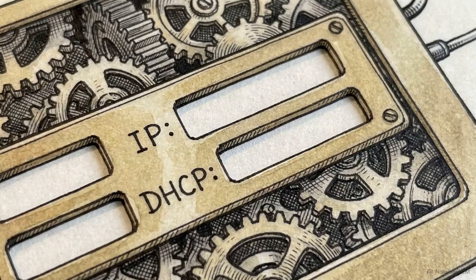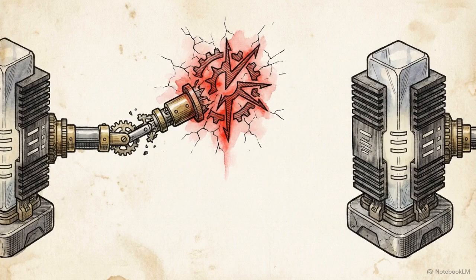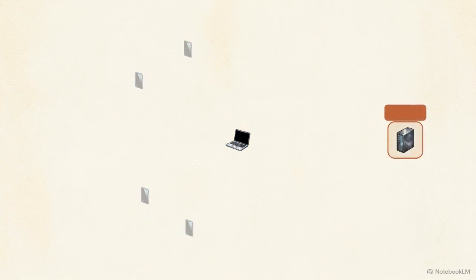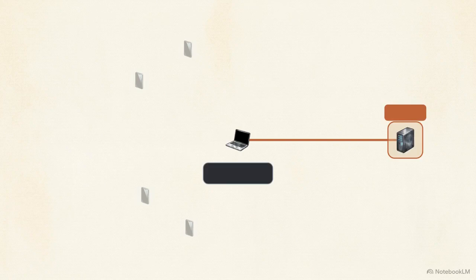This stateless design is also a functional requirement for local network configuration. When a new device boots up, it doesn't have an IP address, and it doesn't know the address of the local DHCP server. TCP is a strict point-to-point protocol. It cannot execute its handshake without two previously established IP addresses. UDP natively supports broadcast messaging. The new client simply sends a datagram addressed to the entire subnet at once, allowing the hidden DHCP server to hear the request and initiate the address assignment.